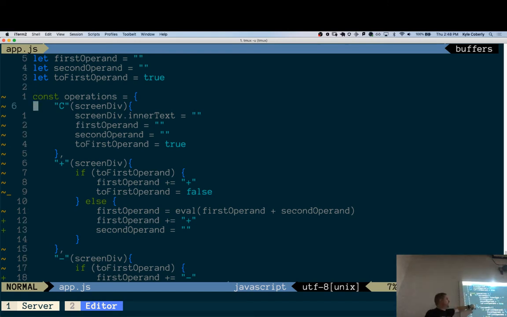They don't depend on any kind of state being the case. I can test them separate from the application. I can just call operations, pass in some dummy div, and check stuff on it. So I can test the correctness of this completely separate from the application. I can't do that with just a switch statement.